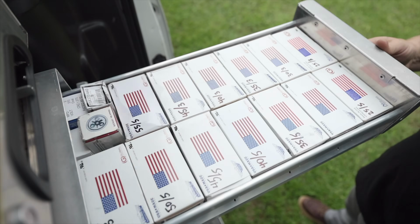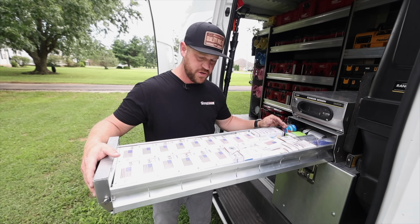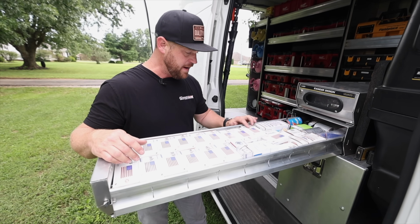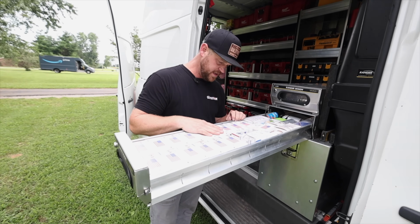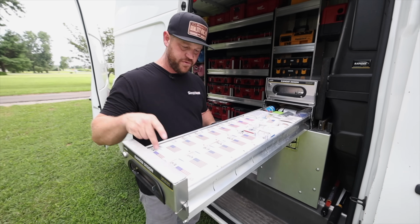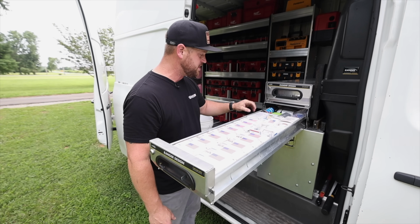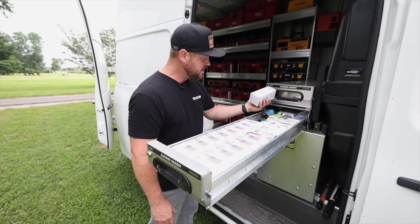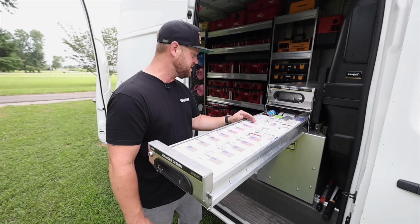All right, this next drawer here, as you can see, is nothing but capacitors. Got start capacitors, run capacitors. I mainly use these Global ones for now. They seem to be working out nicely, but I have them all labeled so I know what I have. They're all in order. And I got some Turbo 200s. These are the universal style, the big guys. And then back there, I've got some other start capacitors and things like that.